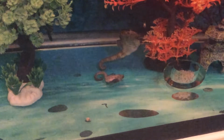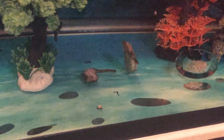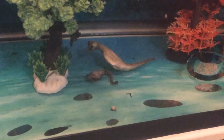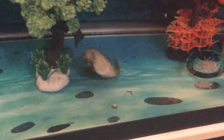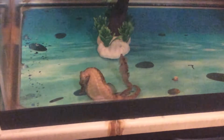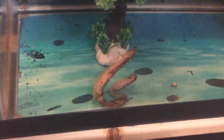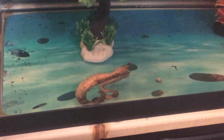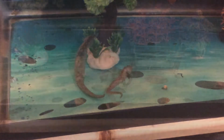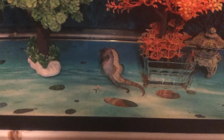And look at this footage here between male and female. This is not slowed down. This is real time. The seahorses are actually swimming this slowly in sort of a carousel or circle motion, but it's all part of that beautiful ballet of getting ready for reproduction. Now you're going to notice here that the male is kind of pointing up a little bit with his snout. That's a typical behavior. This kind of dance may go on for several days before they're ready for the actual egg exchange.